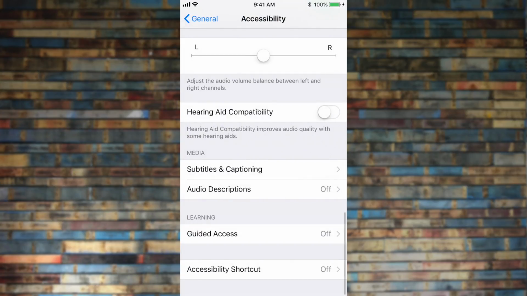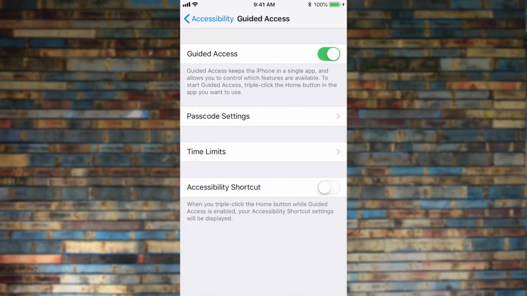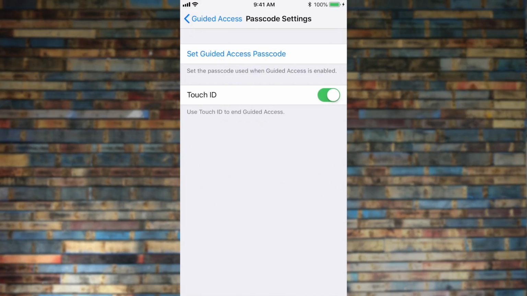So normally you would say off, you tap over this top little choice, and we turn it on. Now, time limits, you don't have to worry about that. Accessibility shortcut, really you don't have to worry about that either. Passcode setting, let me at least show you this. If you're on an iPhone 7 or iPhone 8, you might be able to turn Touch ID on.